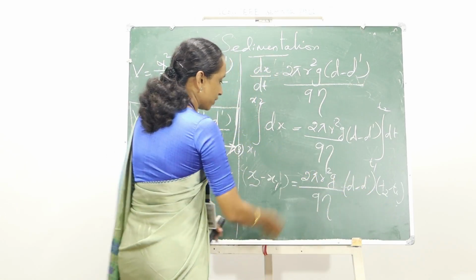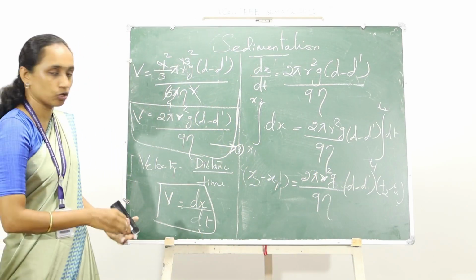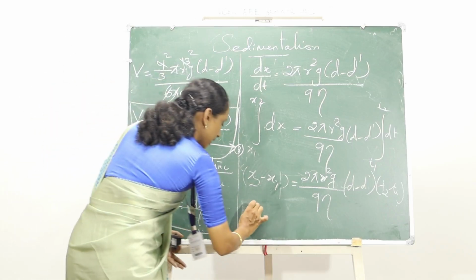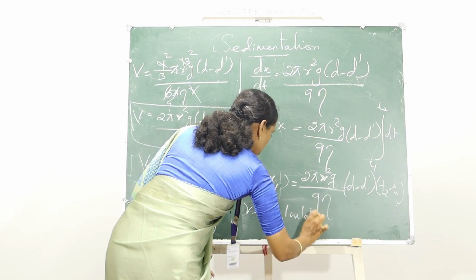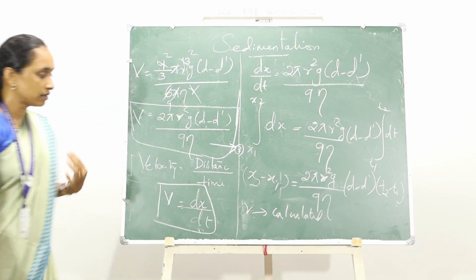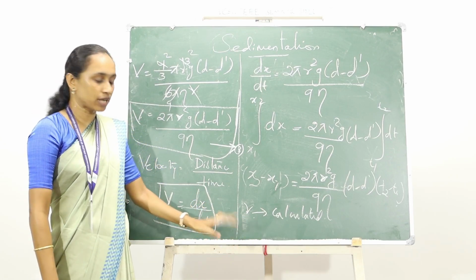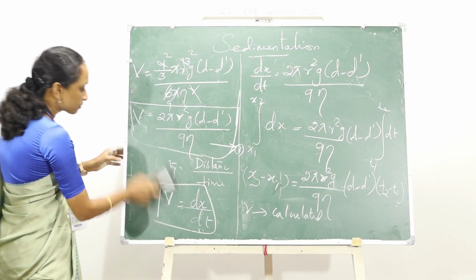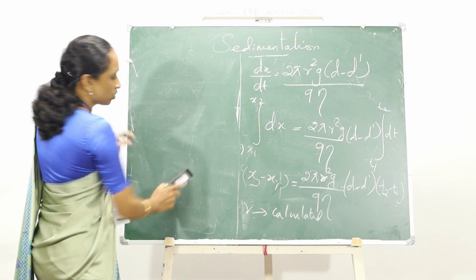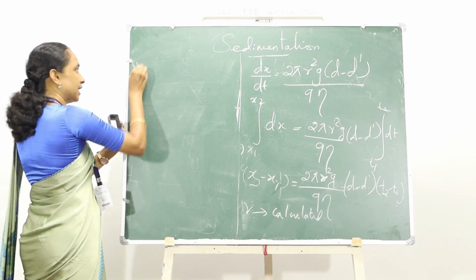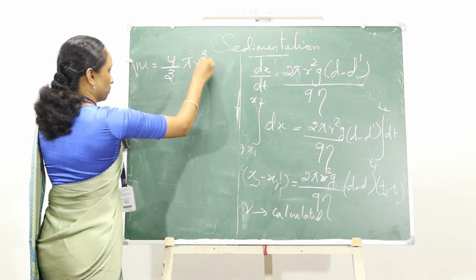Now you will know the distance, you will know the time, and you all know the density. So with the help of this, you can calculate the radius of the particle which we want to separate. So r can be calculated using the above equation. But our aim is to calculate the molecular weight and not the radius. So in order to calculate the molecular weight, we need to find the mass of the particle. So what is the formula for mass of the particle? As I said earlier, m is equal to 4 by 3 pi r cube.